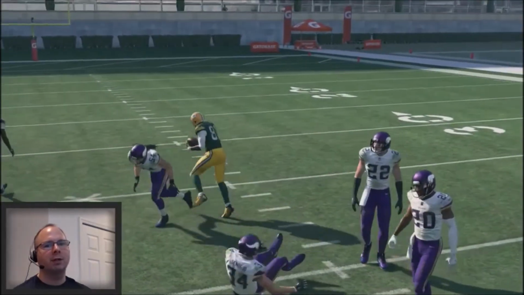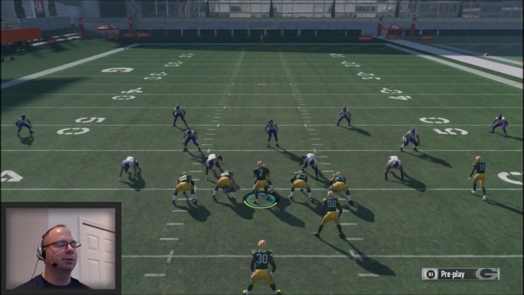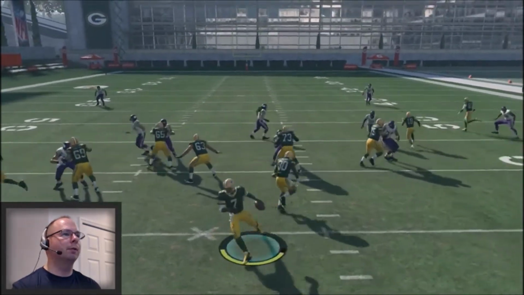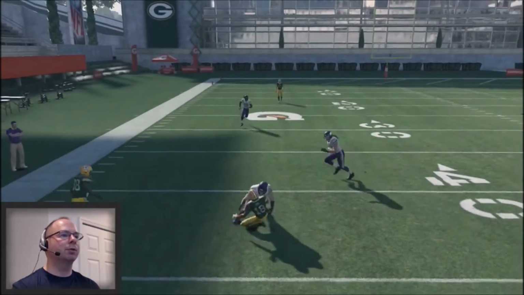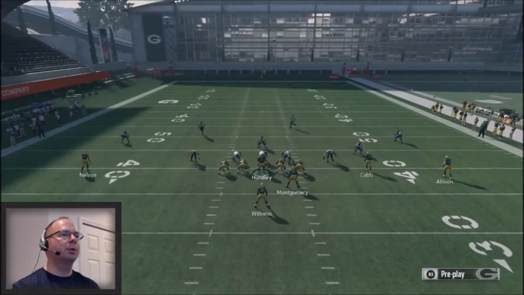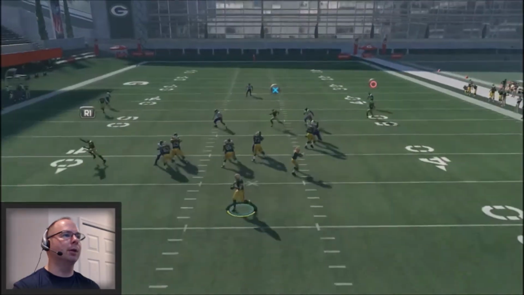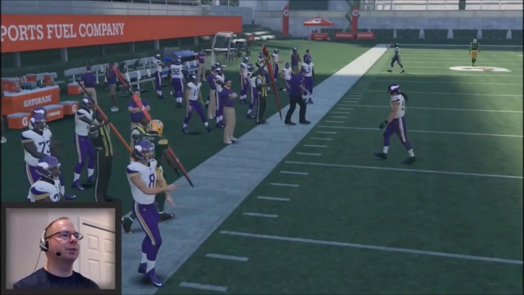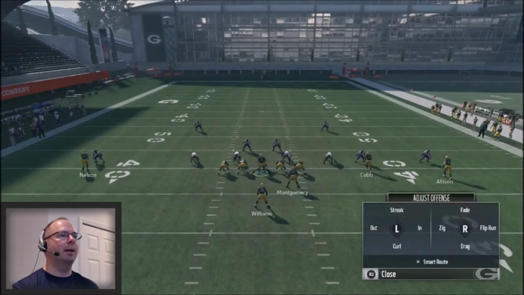So let's run this against random defenses so you can see it against other defenses besides cover 4. Alright, so our progressions with this particular play is going to be looking for the fullback first, and then we're going to look at the next area, which is going to be that crossing route, and then obviously the deep post route. You could potentially get a big play with the streak with Nelson. You've got press, and it's just like a man blitz. Let's see if that's available to us depending on what happens with the safety.